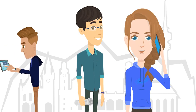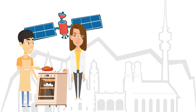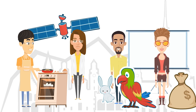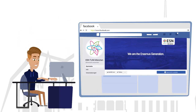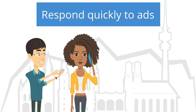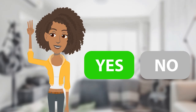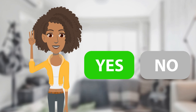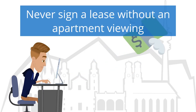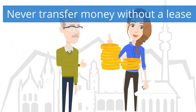Once here, check advertisements on the web as well as in newspapers and read them carefully. Landlords usually describe what kind of tenant they are looking for. You can check the ESN TUMM Facebook group and a holiday rental service of the Student Union for short-term cheap sublets. You must react quickly, ideally within 5 to 30 minutes after the ad is posted, and decide on the spot if you want to take the place. However, you should never sign a lease for a place you have not seen and you should not transfer money without having signed a lease.